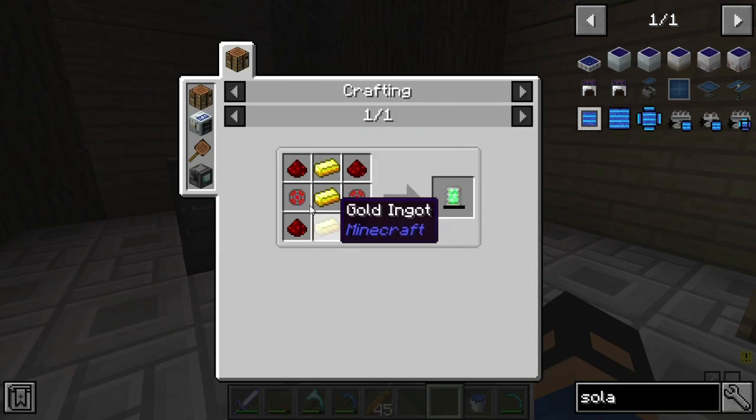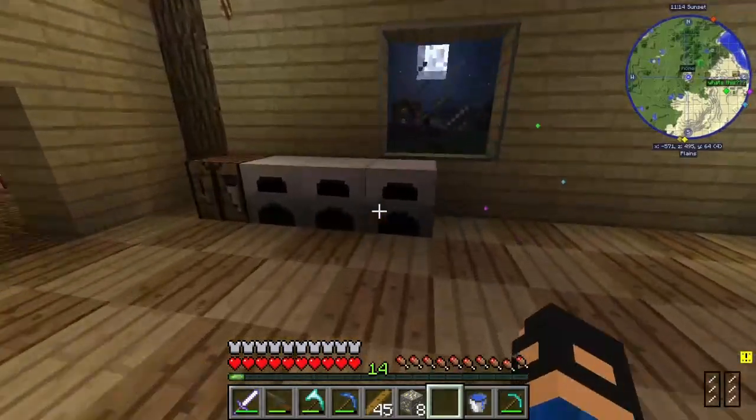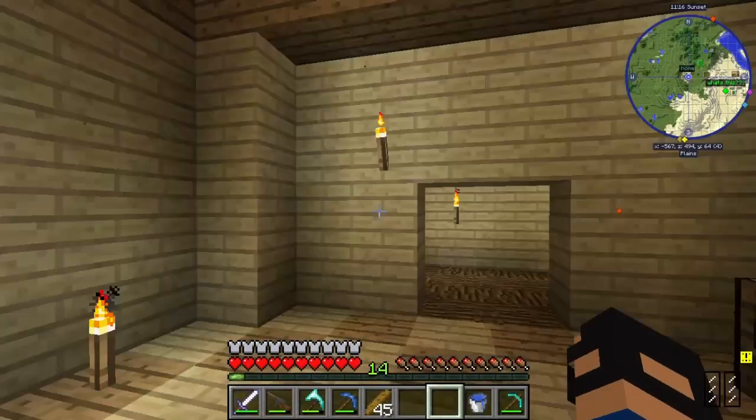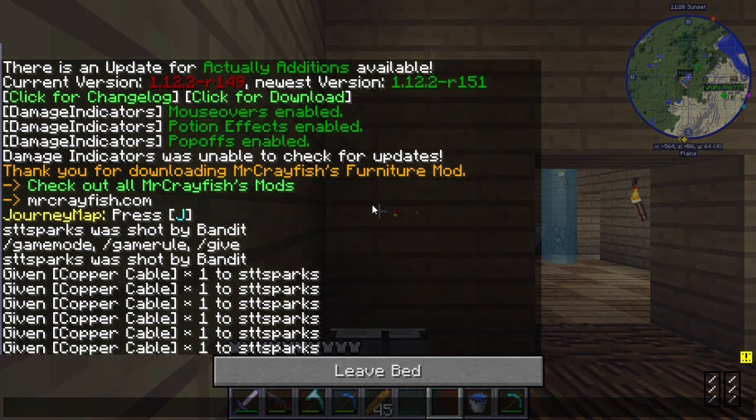Here we have gold ingot. Redstone, which alloy? We should be able to make this. Right after I put this in here. The whole point of doing this is so I could do this. There we go. All is well in the world again.